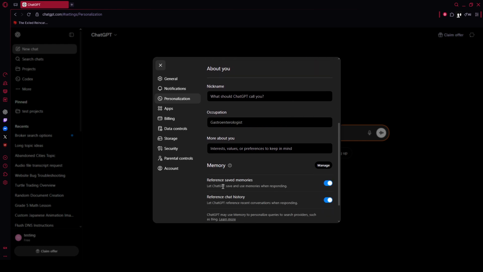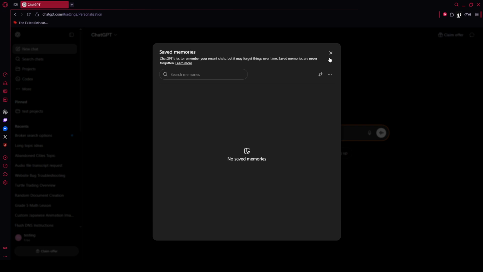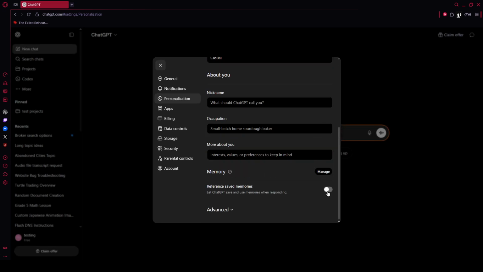Then disable Reference Saved Memories or open Manage Memories to clear any stored items. That step stops the AI from saving structured facts about you, like role details or recurring preferences. So each session starts with a cleaner slate.